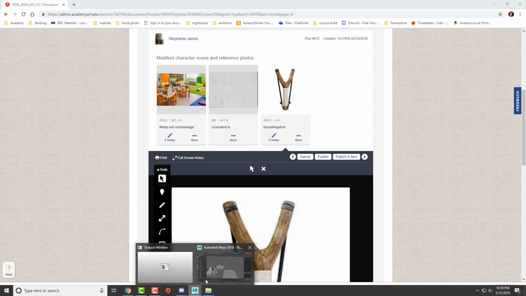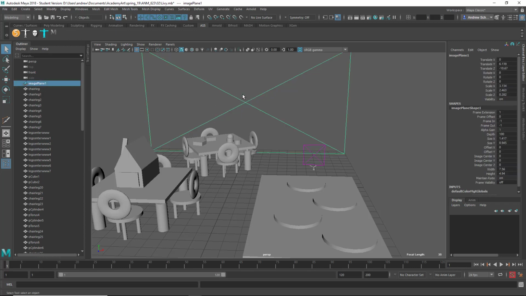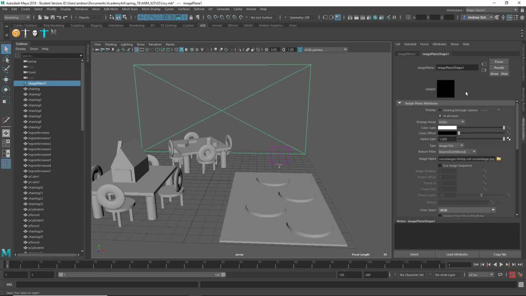Let's jump over to Maya, and I can see this scene. You'll notice I don't see this image plane either, and the reason for that is if I go to Attribute Editor, I hit Control A, here's the path of the image, and look, it shows users, Stephanie, James, etc. It's in your Documents folder on your computer, so obviously I don't have it.